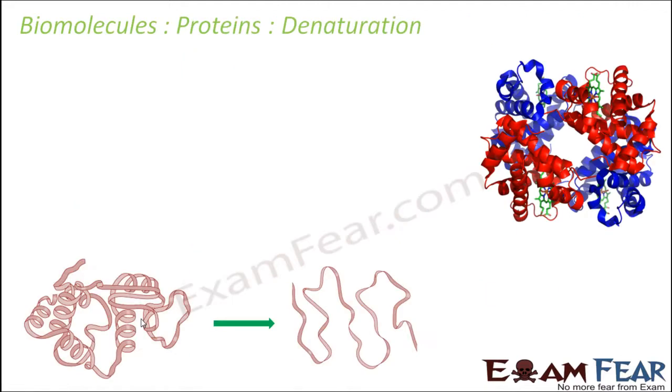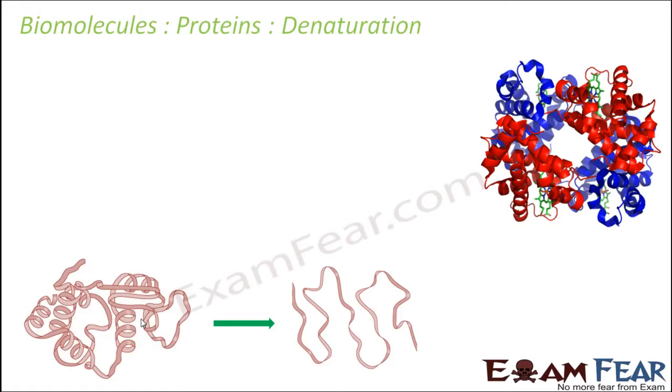Now we will talk about another important property of proteins, that is denaturation. Now that we have spoken about all the different structures of protein, you should know that proteins always have a unique three-dimensional structure. These proteins as such are known as native proteins, but there is a possibility that the protein might lose its complex structure. How? When it is subjected to a change in temperature or pH.